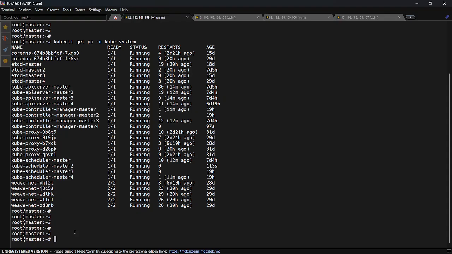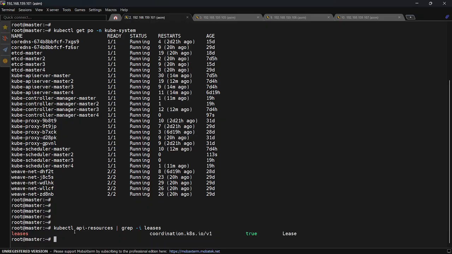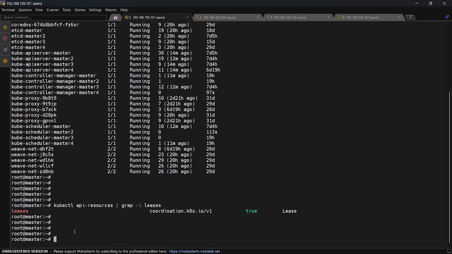If I do kubectl api-resources and grep for leases, this is a built-in Kubernetes resource, and the leases resource is created by default.